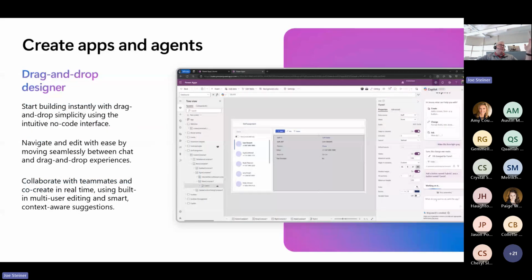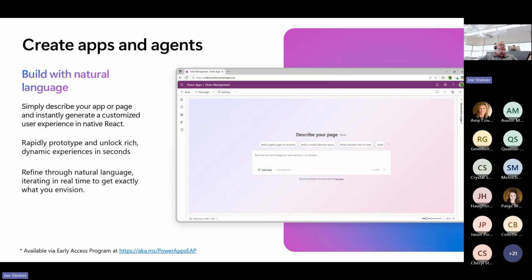A lot of what we've talked about, ultimately, we'd be operating within a drag and drop designer. So I've maybe started something with an Excel file. I then go to the drag and drop designer to tune that, modify it as I see fit. But if I'm starting from scratch, the other thing I can do now, and there's an early access to this, is I actually can start building applications using natural language using an AI interface.